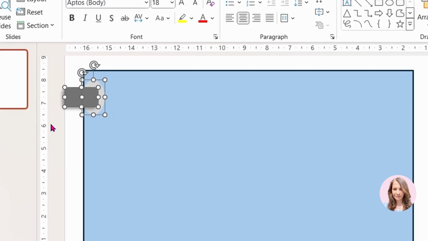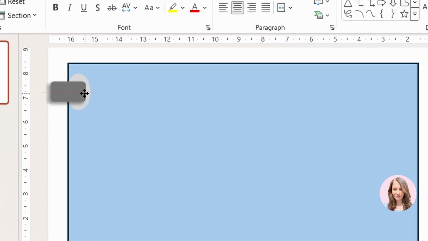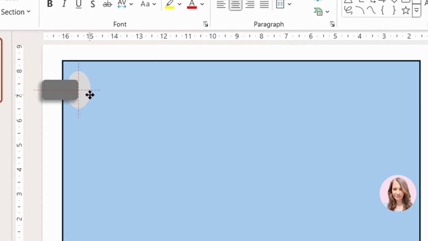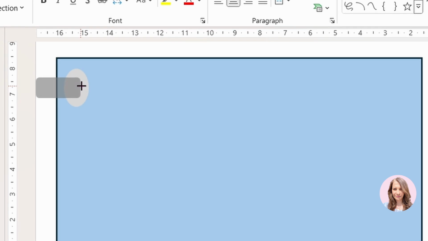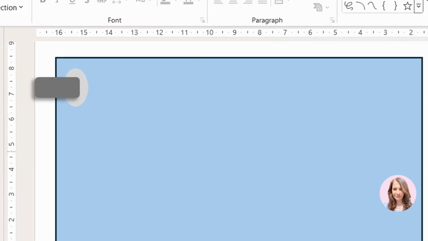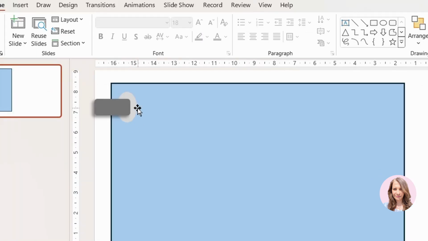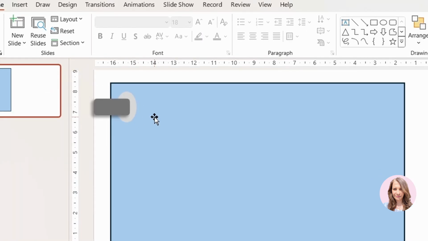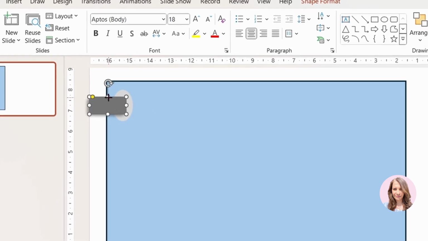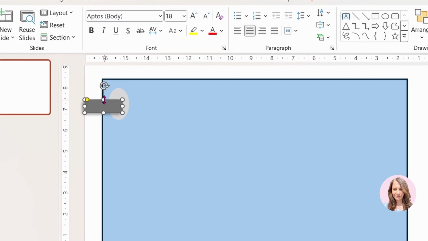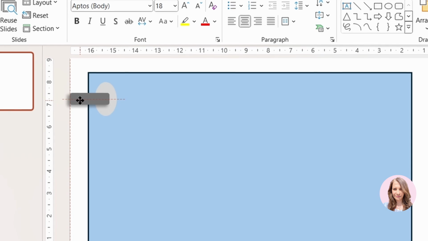And I can just take the circle there and move it forward like that. And I can grab my coil and place it there. All right, so that's how it would look. Now, if you want to make the circle more circular shaped instead of oval shaped, you can do that too. If you want to make the coil thinner, you can do that as well. Okay, but that's what it would look like.